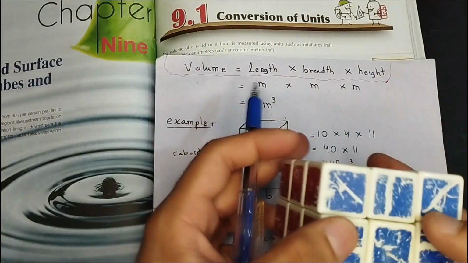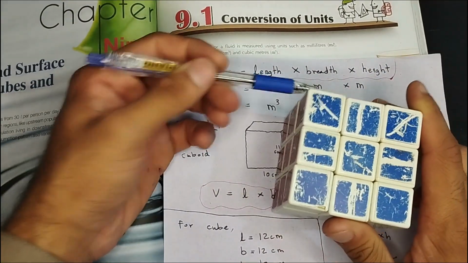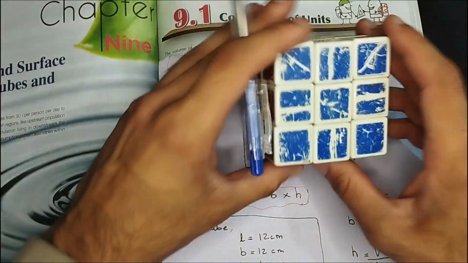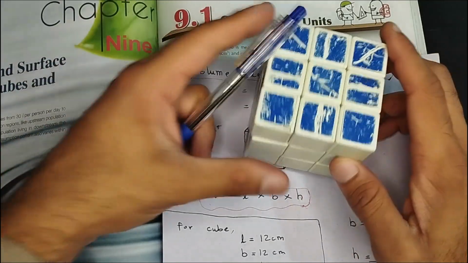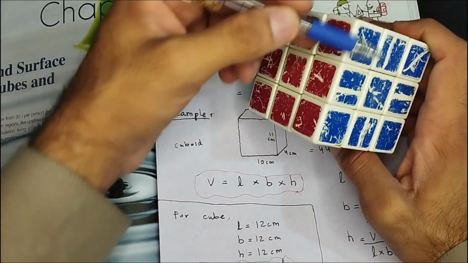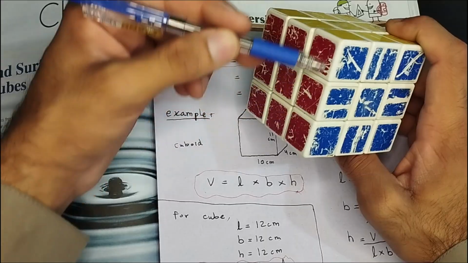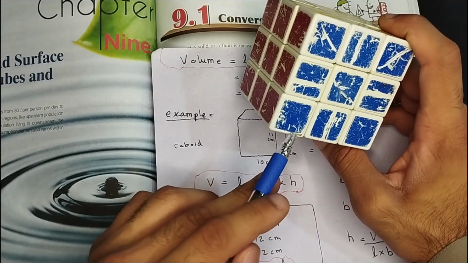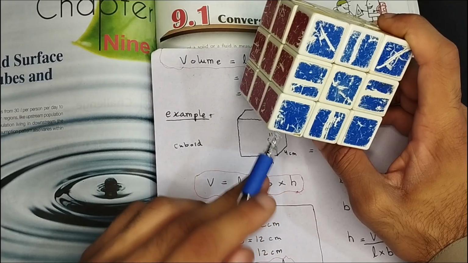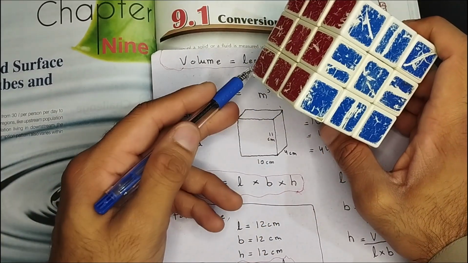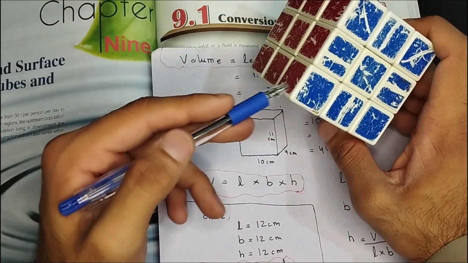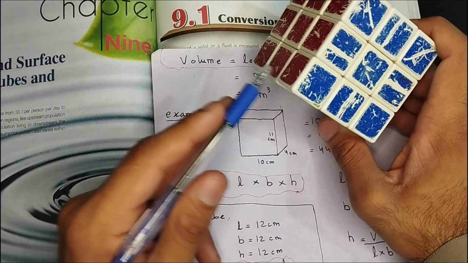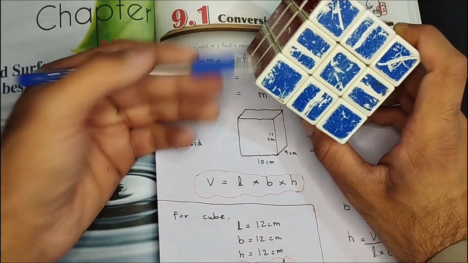One more thing is that you have this cube, right? In a cube, all the lengths are the same: length, breadth, and height. For the sake of concept, let's say the vertically upgoing line, this line going upwards, is height, this horizontal line is our length, and this one is our breadth. So length multiplied by breadth multiplied by height. All of them are going in different directions. One is going upward, one is going horizontally, and the other one is going backwards or forward, right?